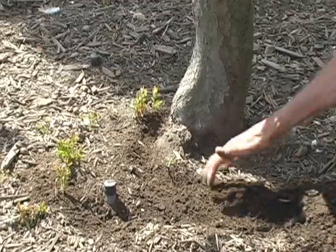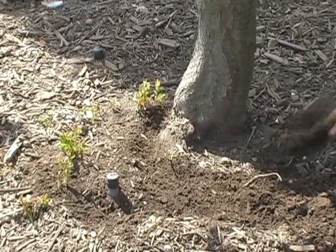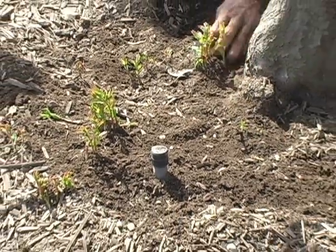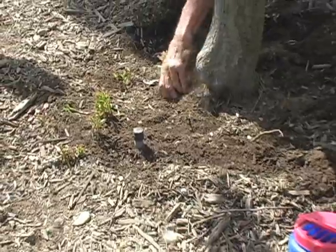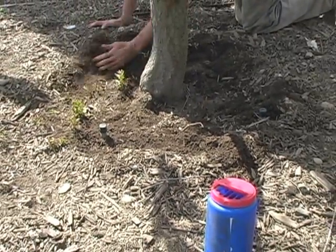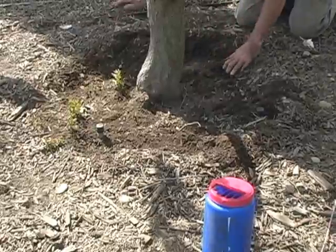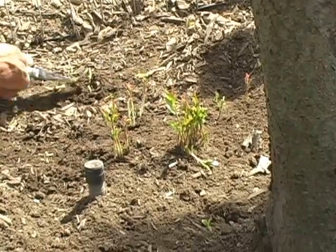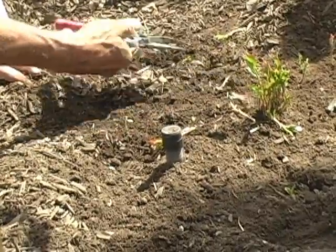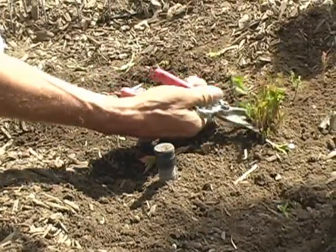Right there you can see — take a look at the root flare. Those things growing on the ground are called suckers. So first I clean around the root flare. I try to use my hands — that's the easiest way to determine what the flare is. Try to remove some of the soil that's been built up around it. You see that the mulch is too much; if it gets built up too much, always remove any of the suckers — cut them off. Cut all the suckers off.